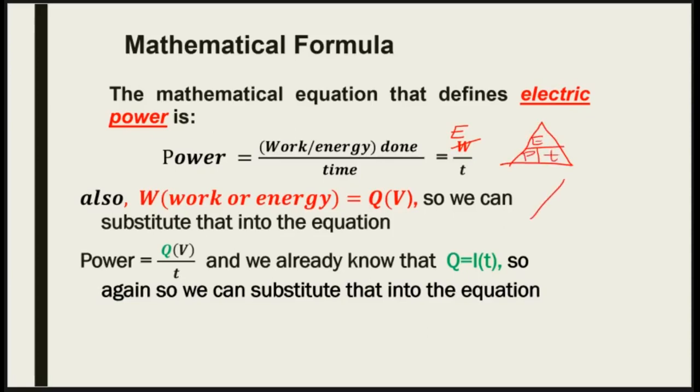What triangle is from here? E is equal to QV. Do you see what's going on here? E. What does that tell you? P times T must equal also Q times V, right? If this E is the same as this E, that means this multiplication also has to be equal to this multiplication. So I can derive or create this new equation. P times T is equal to Q times what?